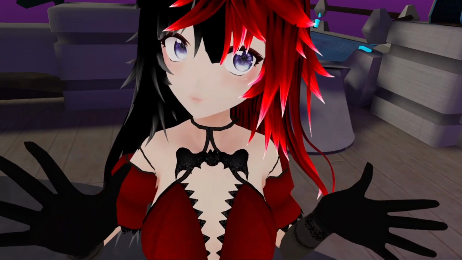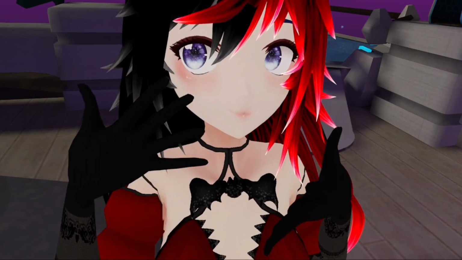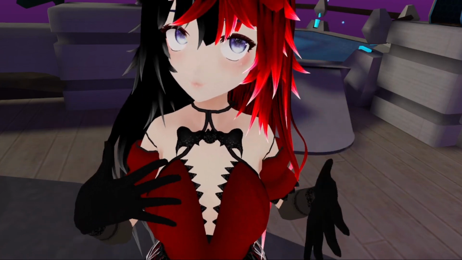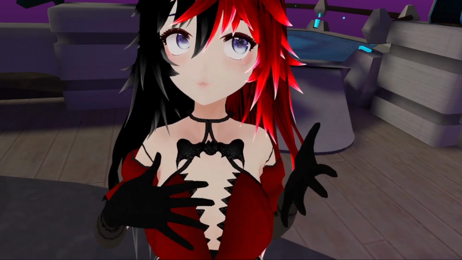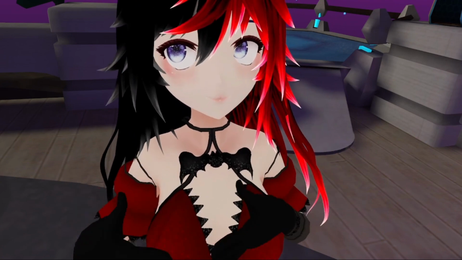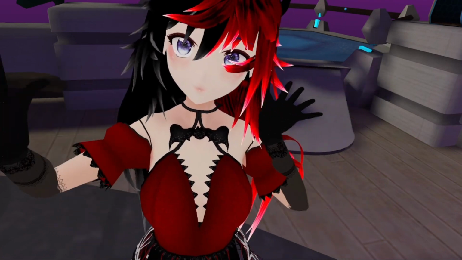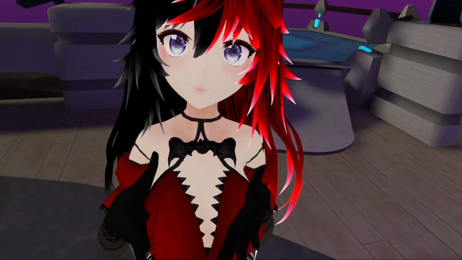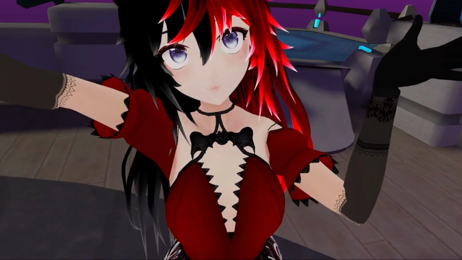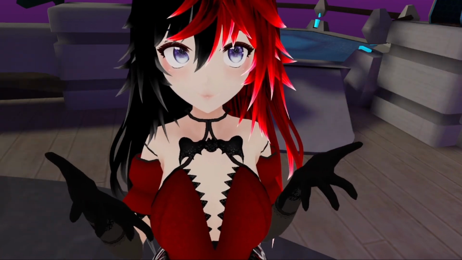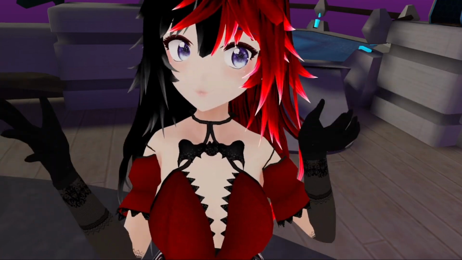So I really hope this helped. Obviously the mouth movement is not particularly there, but I think it's a perfectly good start to getting avatars into VRChat and getting your head around the basics. I really hope this tutorial was helpful for some of you, and I will do my best to keep putting out more VRChat related content if that's what you guys want.